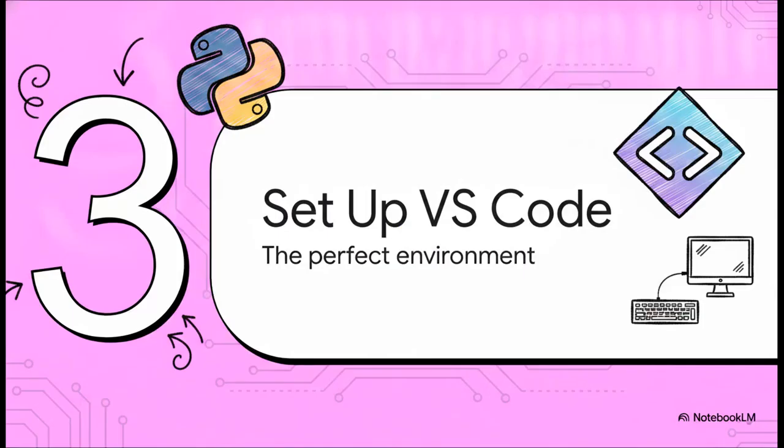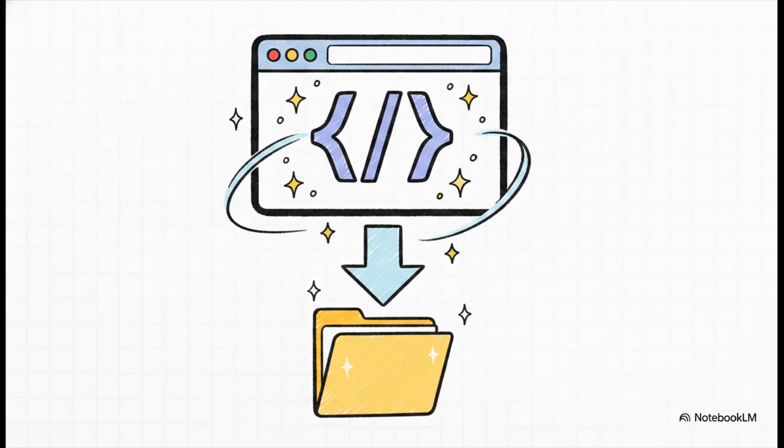Now, on to section 3. Setting up VS Code, which is all about choosing the perfect environment to actually write your code. Because, let's face it, you really don't want to write code in just some standard text document. You want a dedicated editor. So head directly to code.visualstudio.com to download VS Code. Creative Coders India highly recommends this software as the absolute best starting point for beginners. Go ahead, download it, install it, and open it right up.